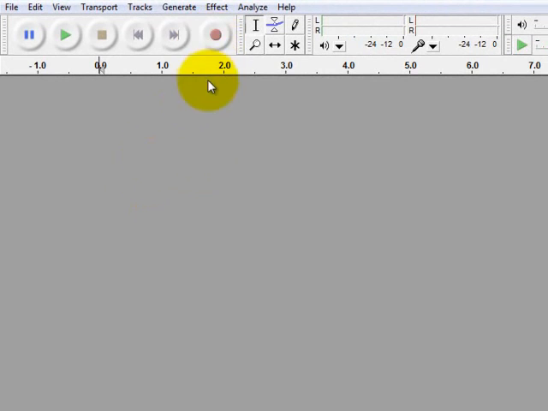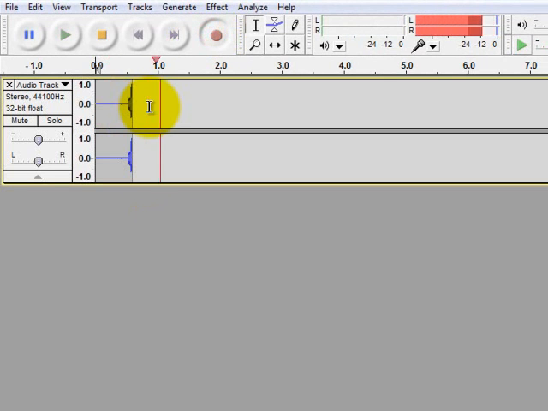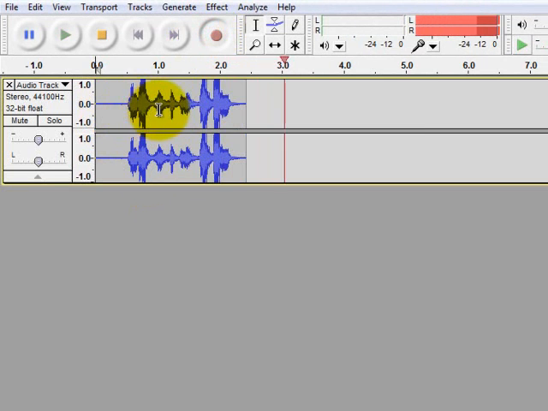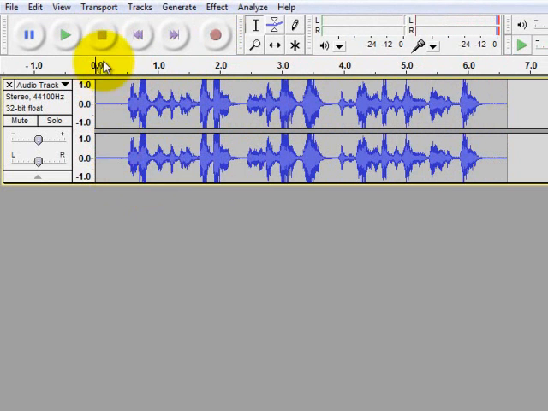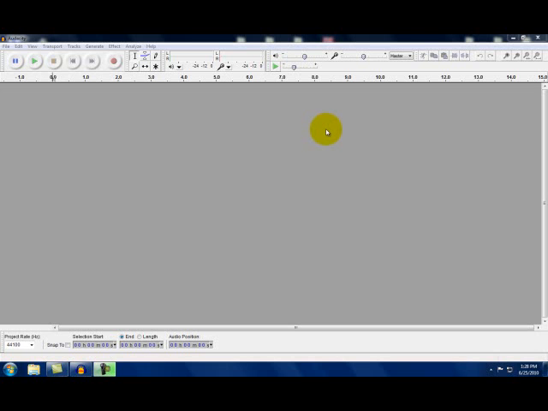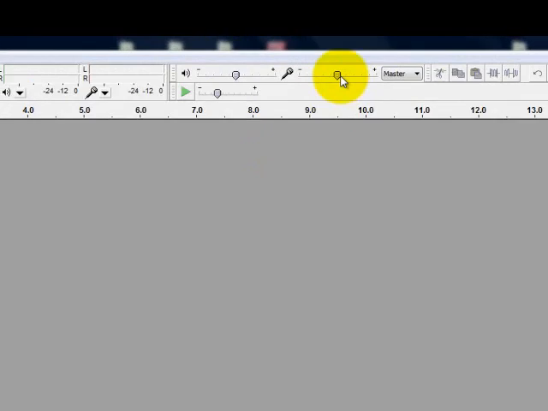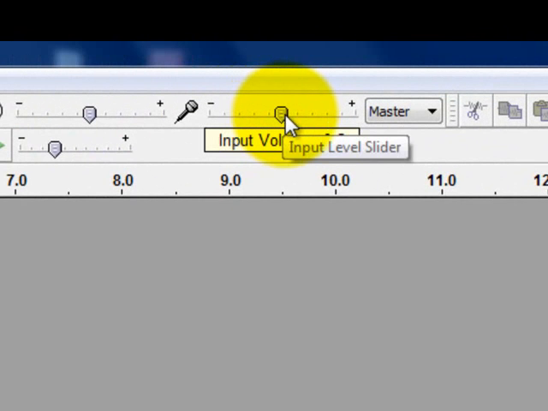You simply click the record button, and after you click the record button, you'll see the waveform that tells you that your voice is being recorded. Then you simply click stop to stop your recording. You can skip to the beginning and then play your recording. And after you click the record button, you'll see the waveform that tells you that your voice is being recorded. Just like that. You'll want to do several test recordings at the very beginning and fine-tune your input volume level.